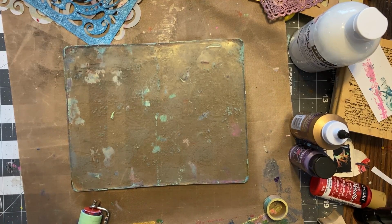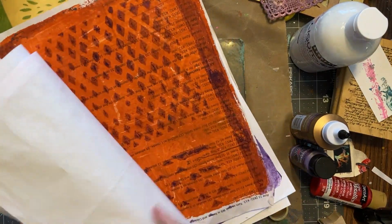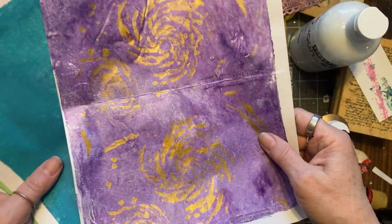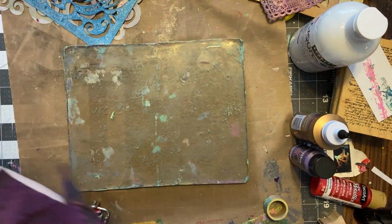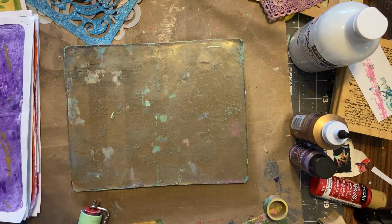Okay, we're gonna switch to some warmer colors. Or are we? Because I got these two. Okay, I'm not decided on that. She says. Maybe, I wish I had a really, really dark blue. Hey, I found some green.